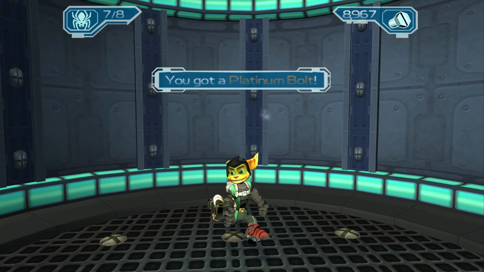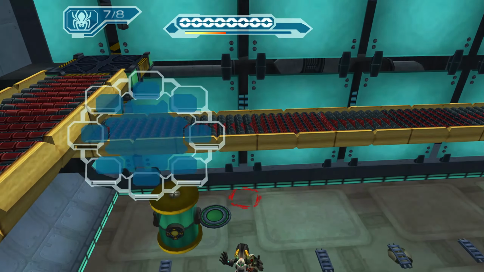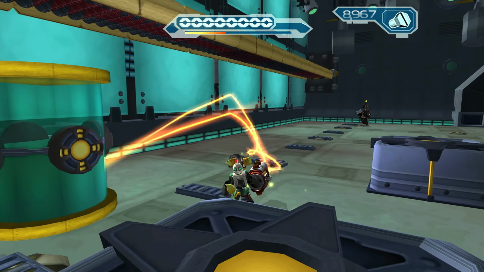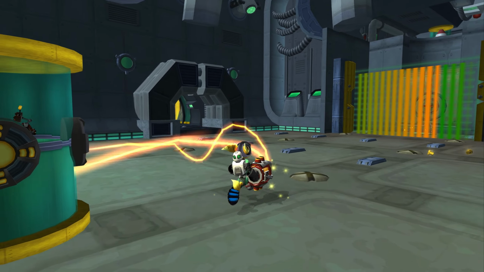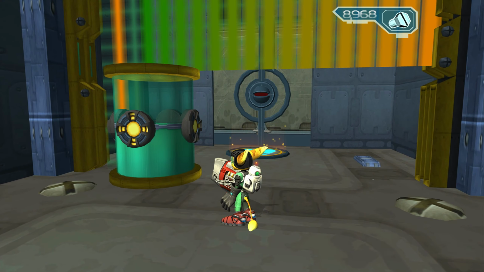We go through the very small door, we get another platinum bolt. Again, I'm not quite sure why there isn't any animation tied to that one. I can't think of any other platinum bolts that don't have an animation that plays when you pick them up.